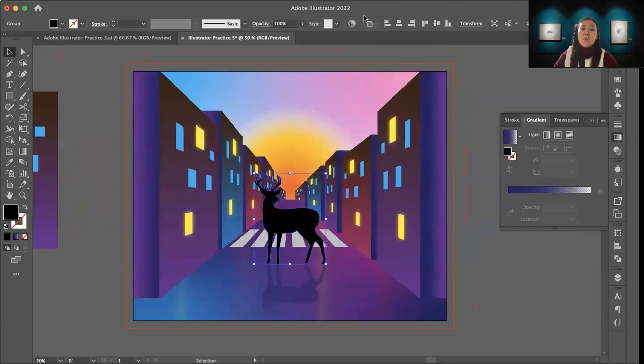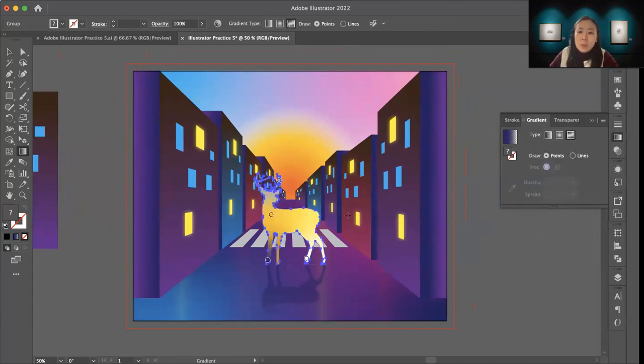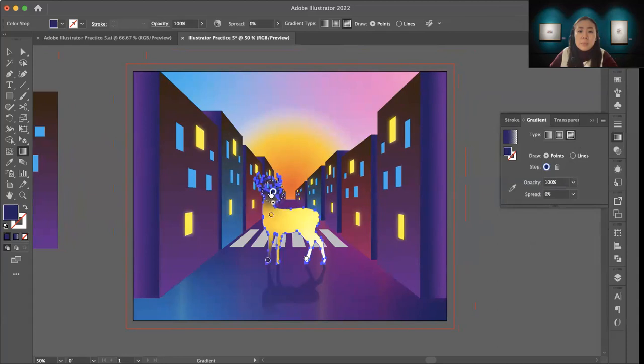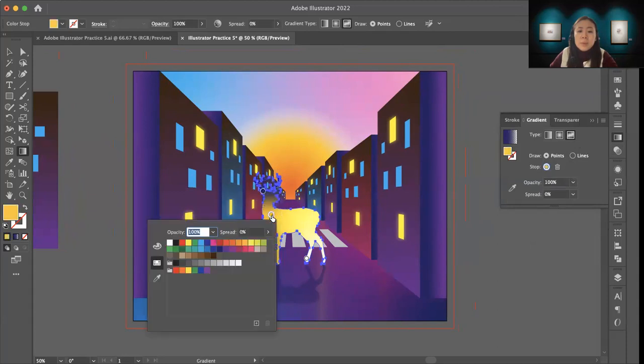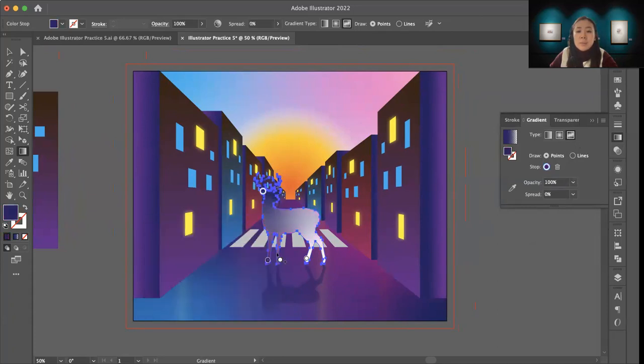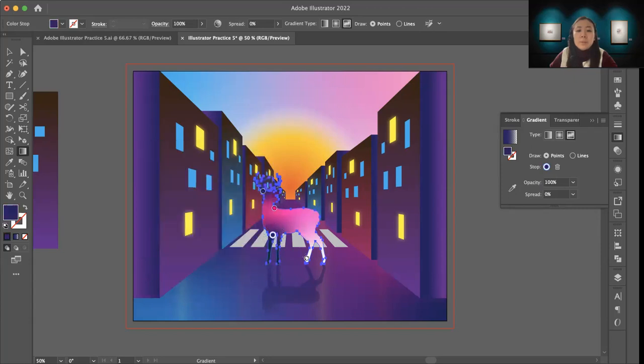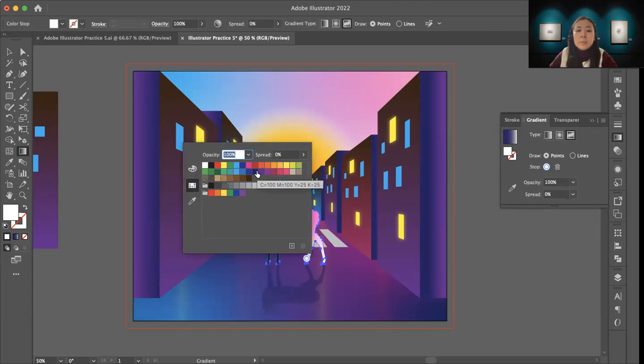And now I will change this color. With the freeform gradient, I will use the dark color on the top. And then I'll make the pink color here. Oops, where is it? Pink and dark. Dark color again.